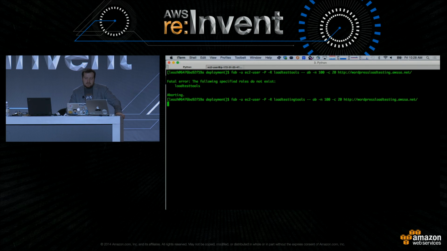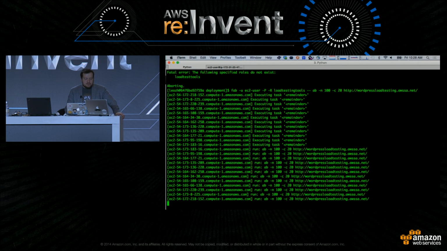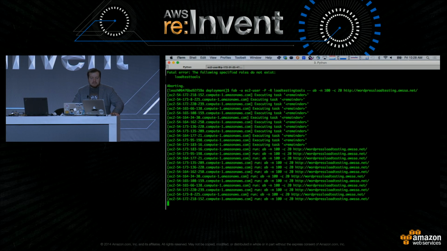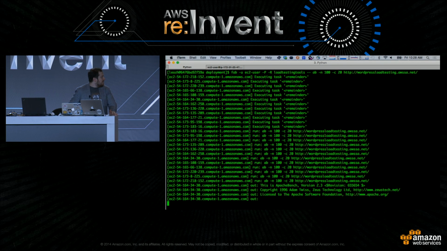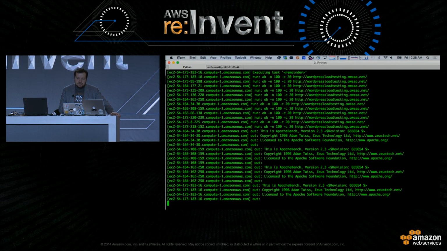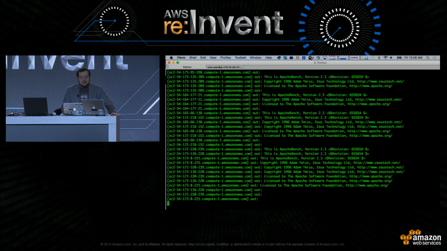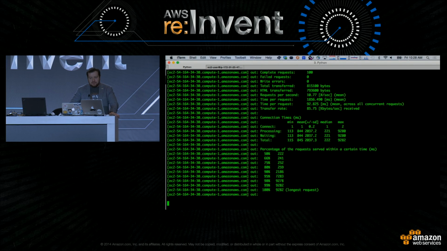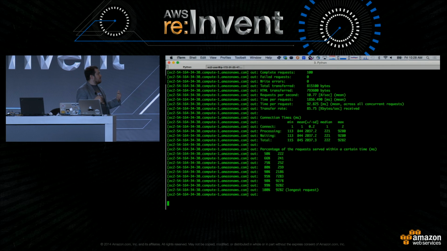There we go. So see, it's got all the host names of all of my instances, and it's running the same command on all of them. So it's going to run this command. Here we're going to get the output from all the instances. And basically, when it's done, what you're going to want to do is add up all the results. So I think I have 10 instances. So you're going to want to figure out, well, I'm doing 100 requests per instance.